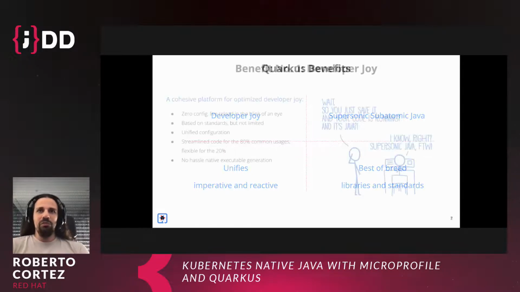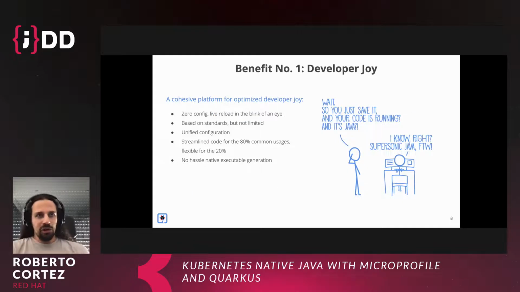So what can we find? So one is what we call developer joy. So one of the things I try to do is have zero configuration, and we have what we call our live reload, that I wanted to demo after I'm done with the presentation. The live reload is one of the biggest features that we have, so it allows you to write your code, and you can basically hit the refresh button. If you're, for instance, building a web application, you can hit the refresh button of your browser, and you see instantly all the changes that you have written on your code, so you don't have to stop the application, restart, and redeploy the application again.